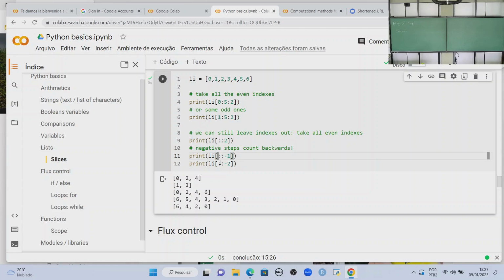I start from the beginning, I end at the end, I count backwards. So I have the same list backwards over here. You see? And I can have the list backwards, but only 2 by 2. So it starts with 6, then 4, 2, 0. Okay? So there's a lot of stuff that you can do with this. Okay?